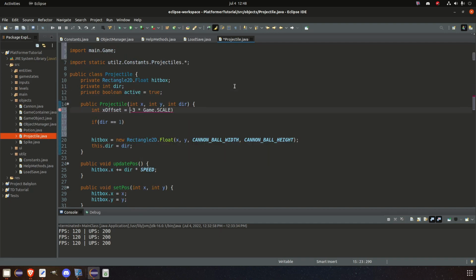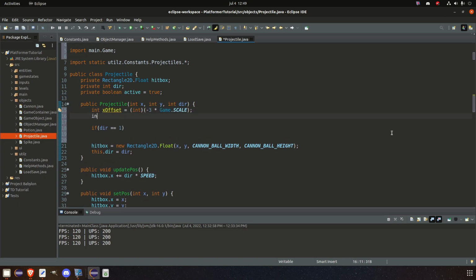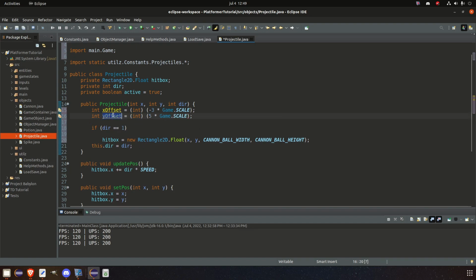Then we need to throw this over to an integer. Like so. And int y offset will be equal to, well, we need to cast over to int, and then we need to move it down 5 times game.scale. And that offset for y will be the same for both left and right.